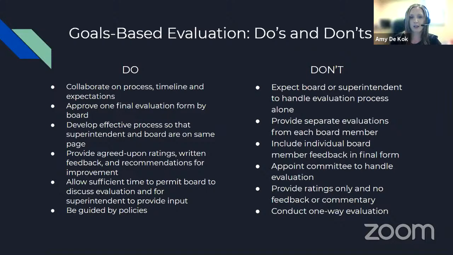Again, agree on one final evaluation form by the board. What I'm getting at here is you want to avoid individual evaluations. At the end of the day, it's one evaluation from the board, and the board is going to speak in one voice. So make sure that you're approving that one final evaluation form that is acceptable to the board as a whole, where it's the voice of the board that's speaking and not individual board members.